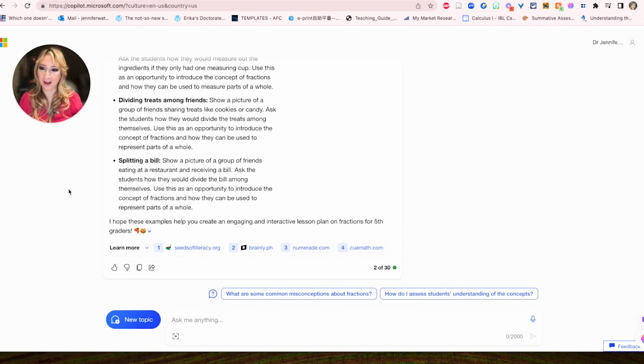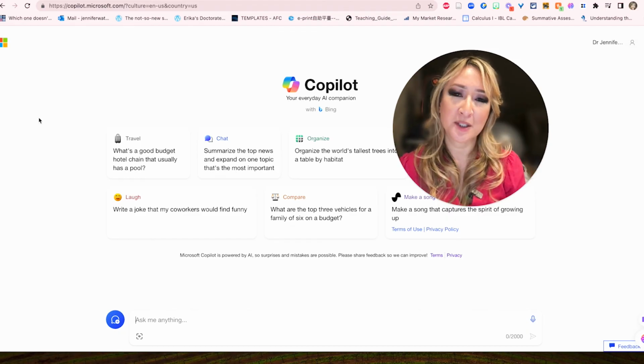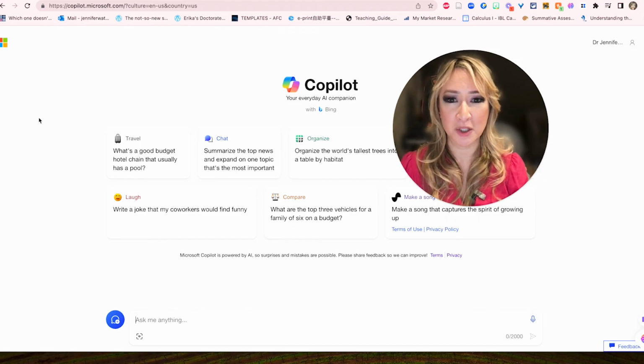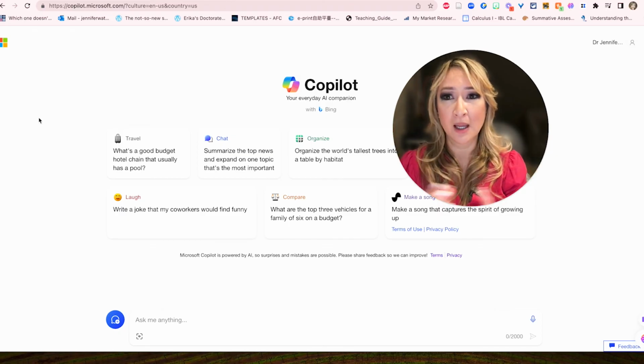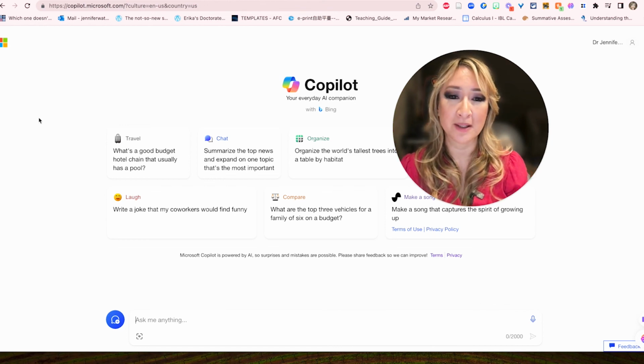But something that I do like about Copilot is that it actually gives you some direct links to resources on this topic. And then I also want to read out to you the development of Copilot from Microsoft in terms of their app on iOS and Android. So Copilot can handle text, image, and code generation and is underpinned by either GPT 3.5 or GPT-4. So if you've got a Microsoft account, you've already got access for this. So for me, Copilot seems to be a nice additional tool, especially if you are in the Microsoft sphere and your school uses the 365 tools.